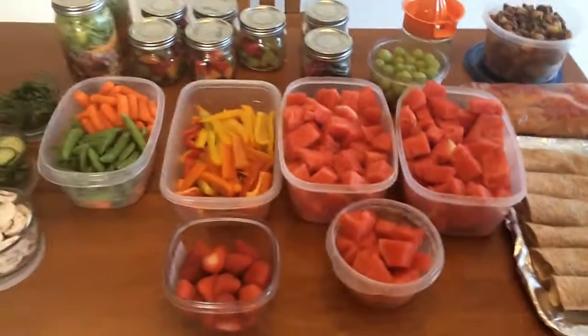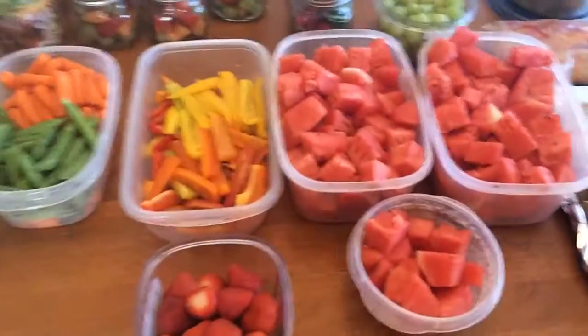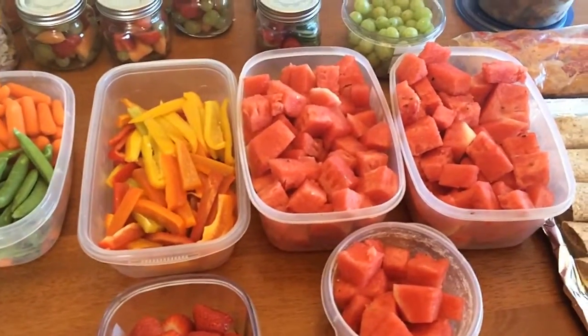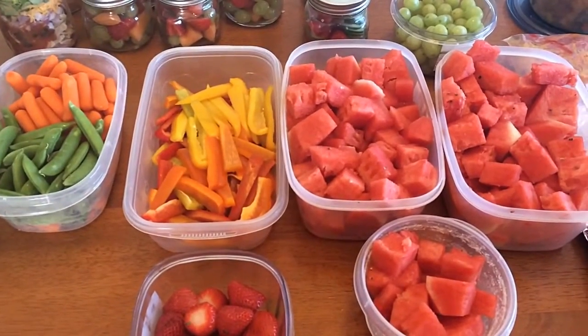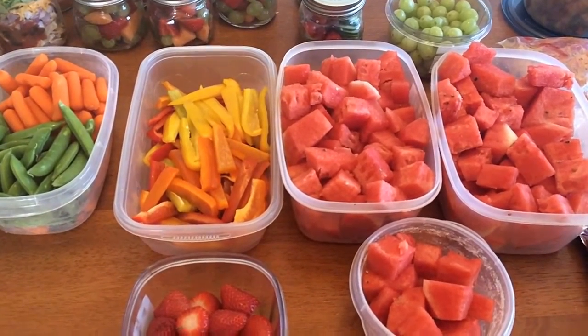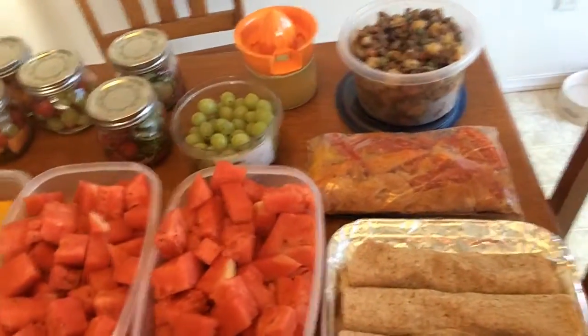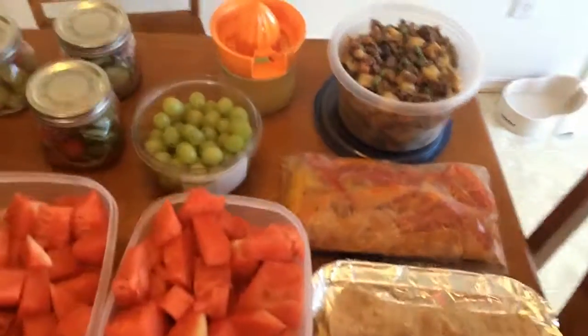All done. So here is the meal prep for this week. The only thing I didn't do, because I was just looking at my list, which I should have checked before, I was going to make some brown rice for the burrito bowls and some hard-boiled eggs. So I still have to do those, but I want to get this video up. I need to get it edited and then up. So let me show you what I prepped for dinners this week.